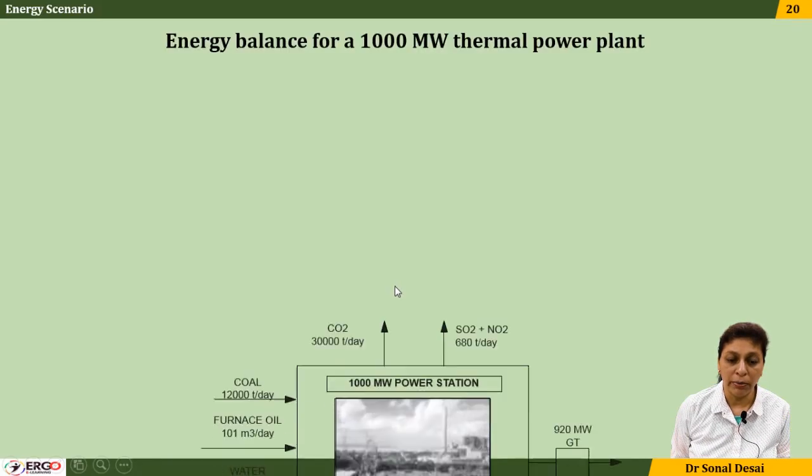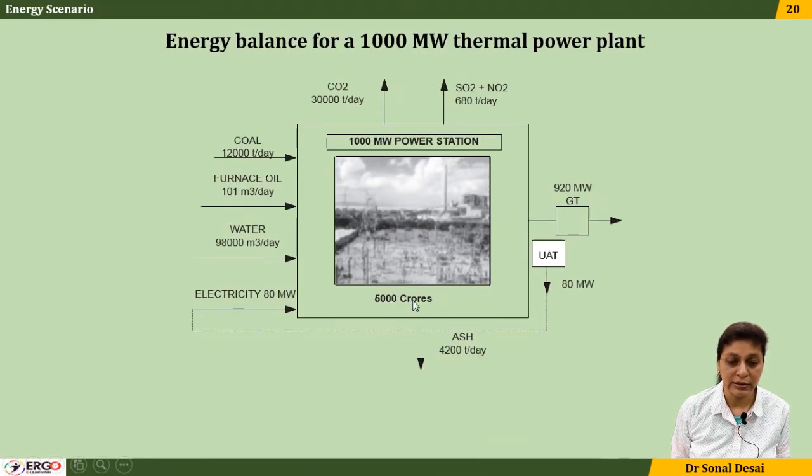If we look at any power plant balance, it is like this. It is given for 1000 megawatt power generation. Say, for example, this power plant which is producing 1000 megawatt, out of that the power available to the grid will be 920, because to run the power plant there are certain auxiliaries. There will be pumps, motors, fans, blowers, and many other accessories which require electricity. So out of 1000 megawatt power generated, 920 will be going to the grid, and 80 megawatt is going back to the plant to run different accessories.